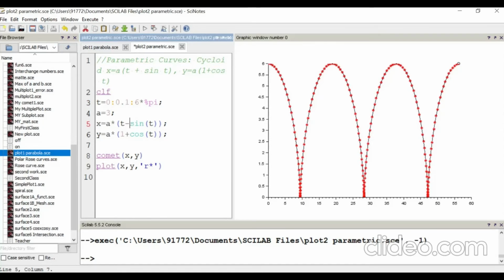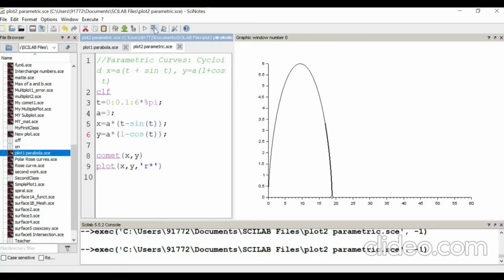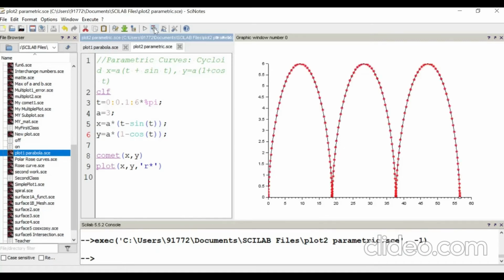Now if I change these signs over here, if I take minus sign, in the equation I am changing the equations, so the in between sign I am taking as minus instead of plus, then I get a shifted, translated cycloid.